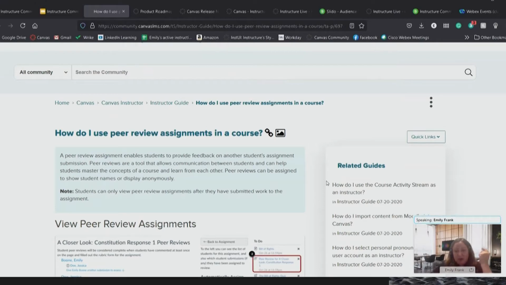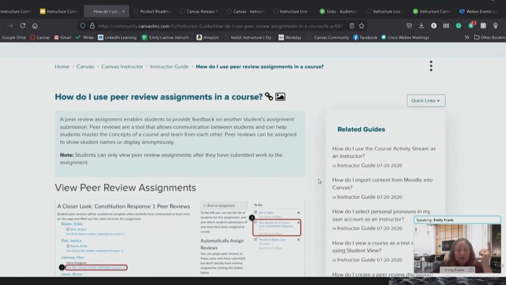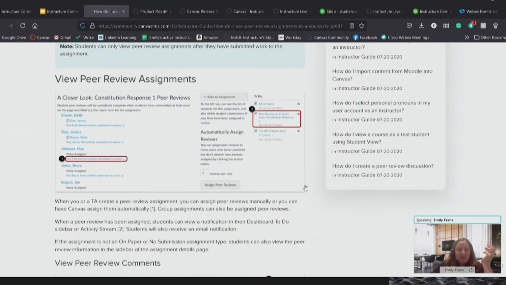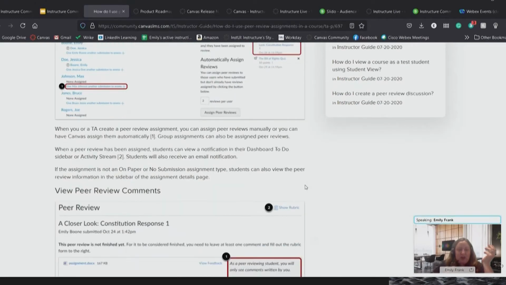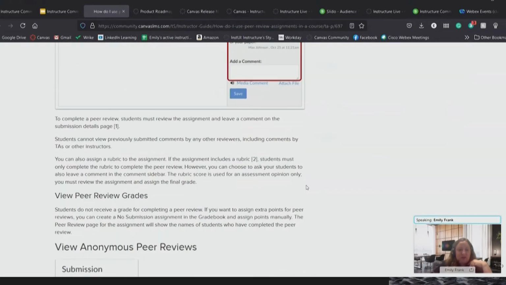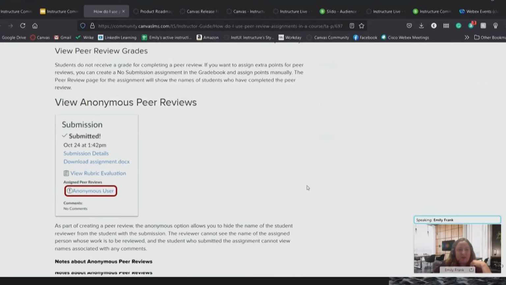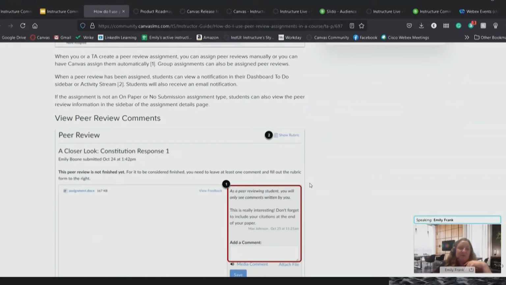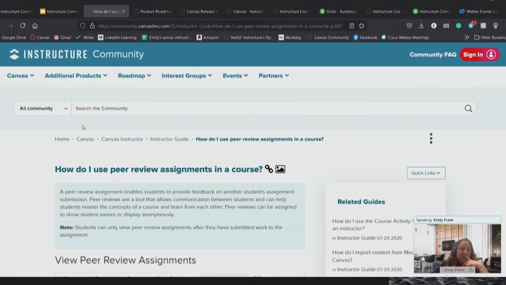This is something that they've already pre-formatted and created for instructors. It's a step-by-step guide that gives you images and screenshots of how you can use peer review assignments in your course, so the peer review feature. So that is one possible search that you may do.